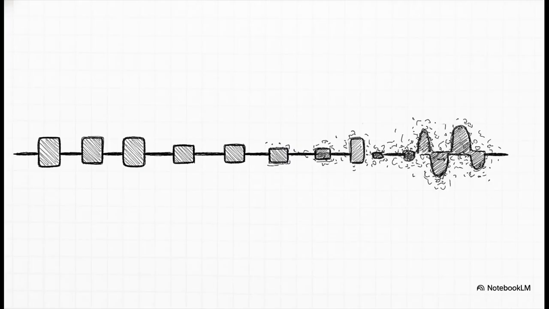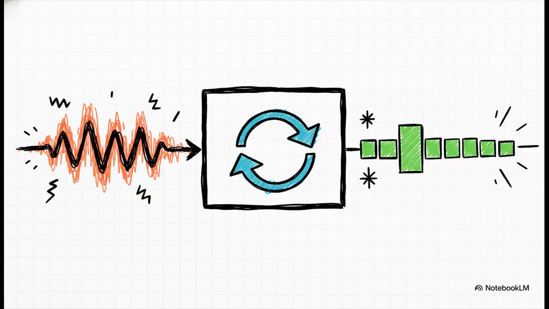See, as these little binary pulses travel, whether it's down a wire or through the air, they can get distorted. A nice sharp 1 might get all rounded and weak, and a clean 0 might get a bit fuzzy with noise. And over a long distance, this can get so bad that the signal becomes completely unreadable. But this is where the hero of our story makes its entrance, the regenerative repeater.